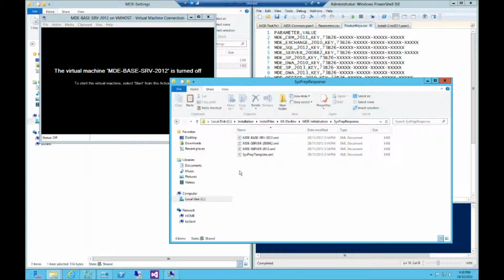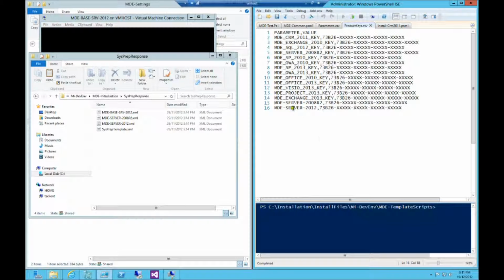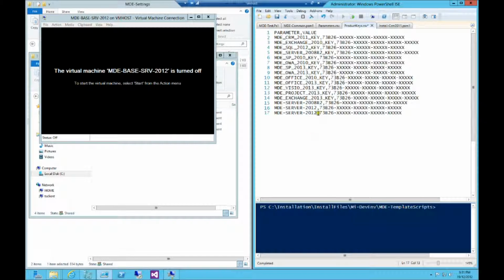The other thing that we're going to want to do is to create a product key copy. So for example, in here we have an MDE server 2012 entry, which is the product key for server 2012. And once your product key is set in your product key file, if you make a copy of that server 2012 key, and again call this product key the same as the base template drive.